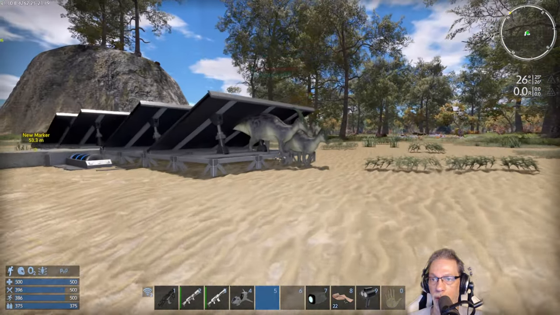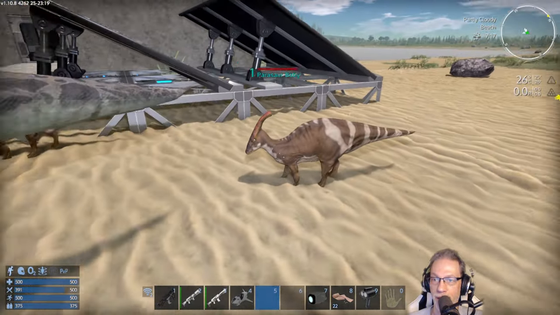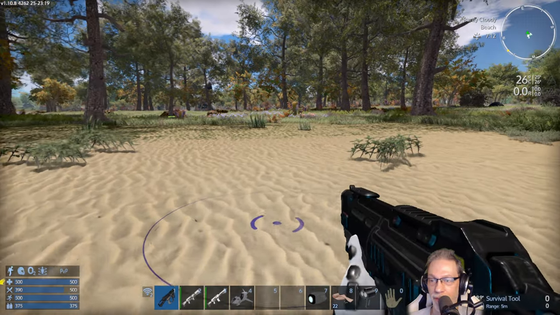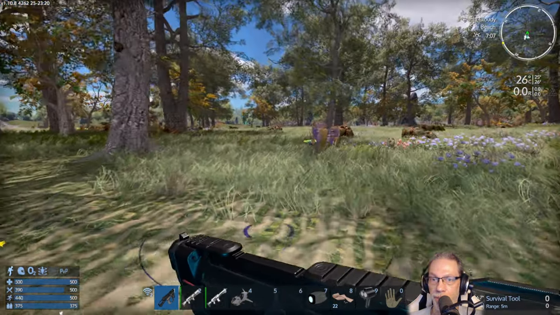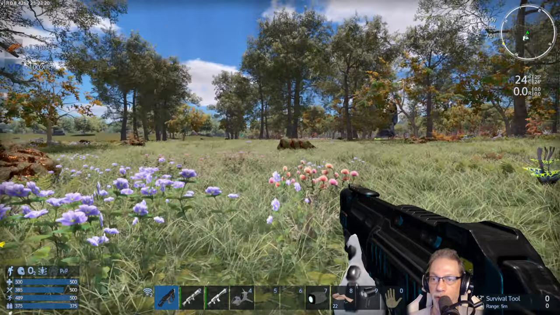Oh, look, the neighbors are here. A good day, Parasaur, with the little ones. Nice. Okay, I want to go and grab some stuff. Check this area. We have spices here and buds. So we can start crafting food, better food.